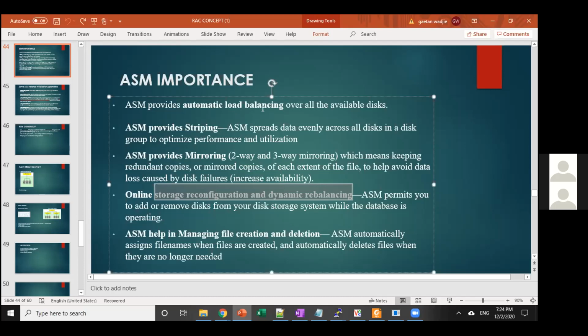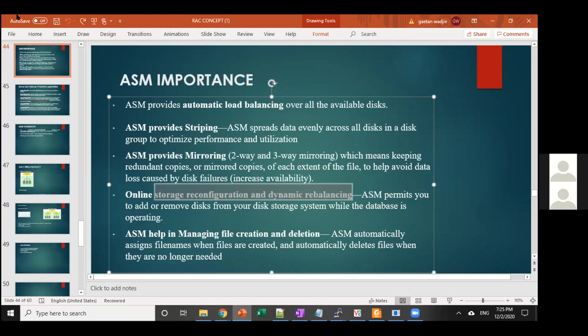ASM also takes care of detecting a corrupted disk and removing it from the disk group. Whenever a disk is corrupted, ASM puts it aside. If you are in an environment that has monitoring tools, you can receive a ticket about it. We have monitoring tools to monitor disks in a disk group.